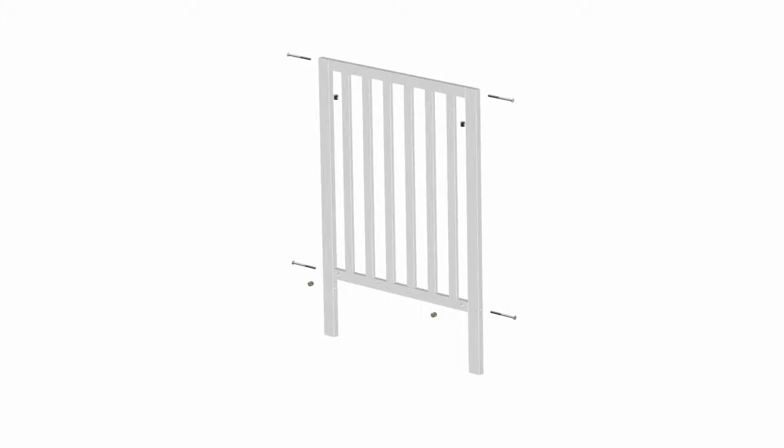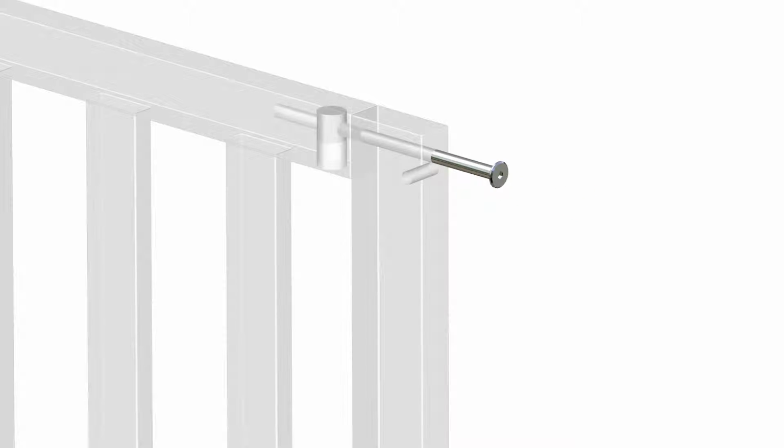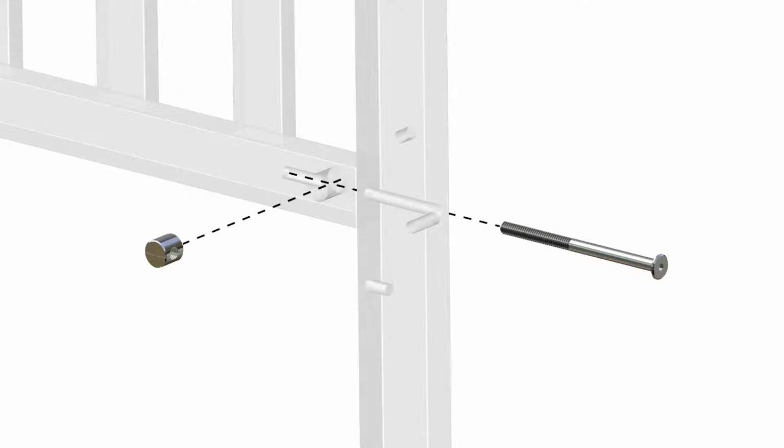Next, secure both posts using 4 part J barrel nuts and 4 part A bolts. Starting with the top corner hole, insert 1 part J barrel nut into the bottom top bar of part 1 and push 1 part A bolt through the post and into the barrel nut. Tighten the bolt using the provided part H Allen key. Proceed by repeating these steps on the bottom holes and securing the bottom hardware.